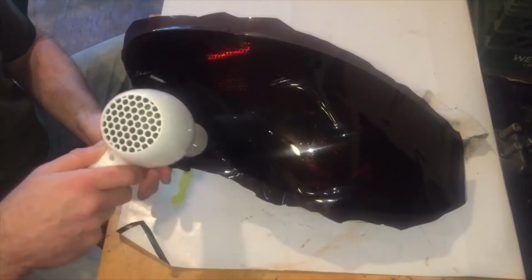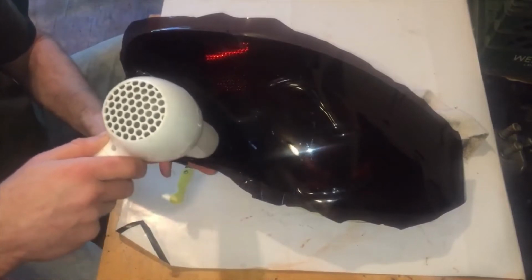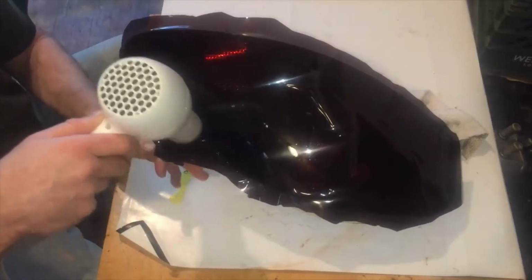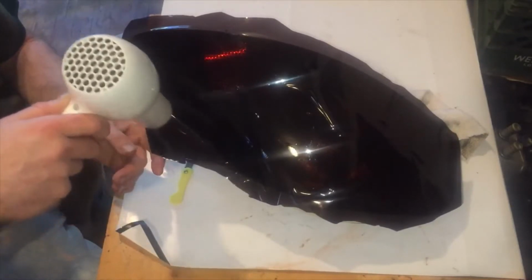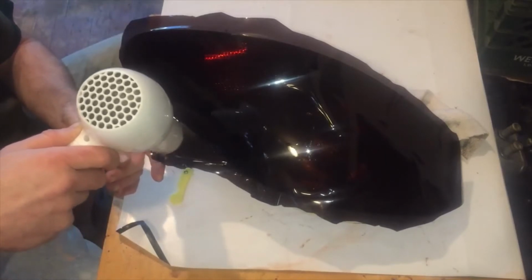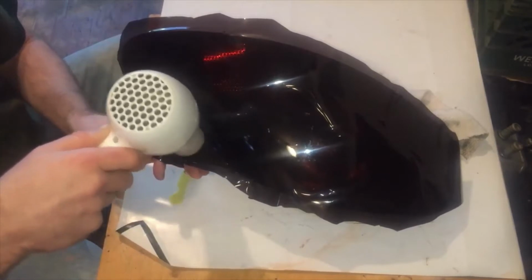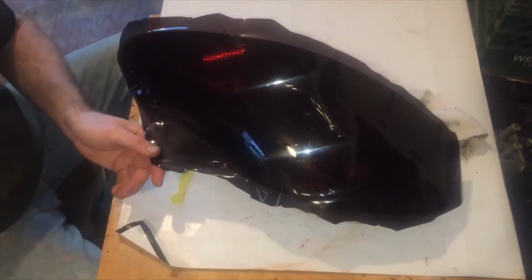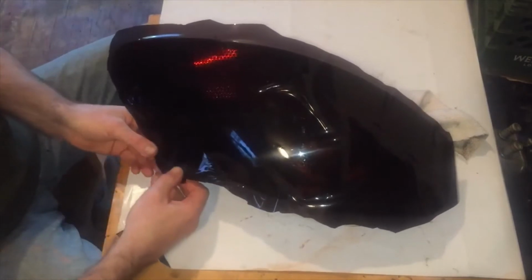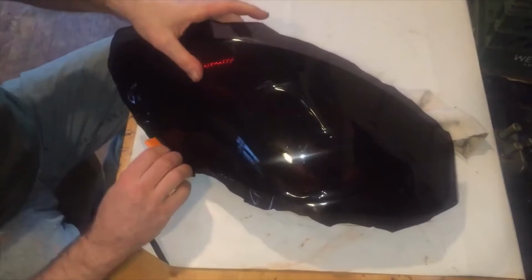I want to do this middle piece because it's where it needs to stretch the most. You always want to go where you need to stretch the most first, because it'll pull to the right and left. If I go to the left, then it pulls too much from the right. If you go to the right, it pulls too much from the left. But if you go in the middle, then you can have a little give on either side. And that's what you're looking for. You're looking for just a little give, you know? Just a little give here. That's all you want. Take your little thing and push it down.